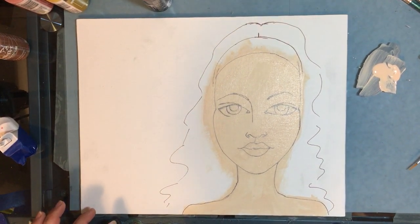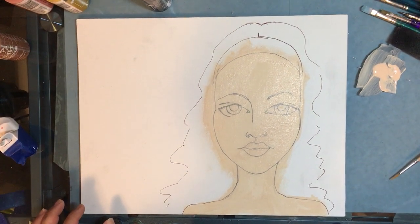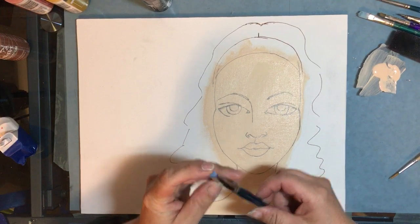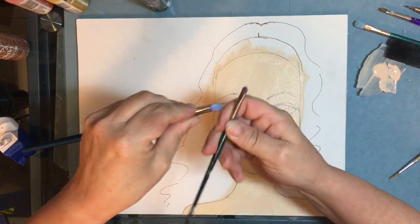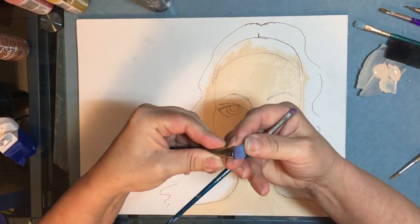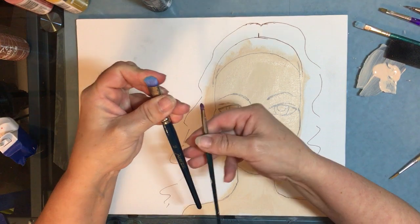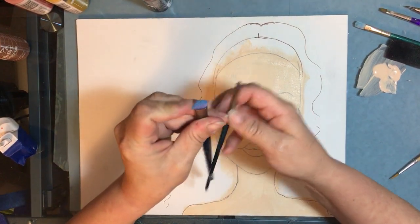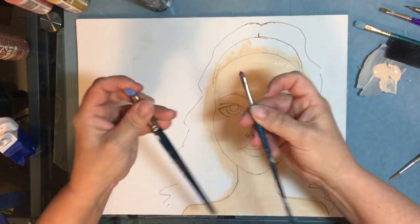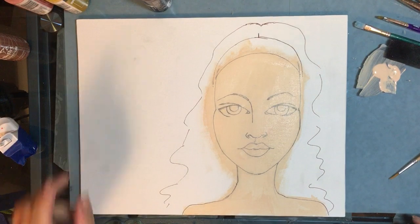Now with a little bit smaller brush, let's see what I have here. I got this one. These two brushes right here I use a lot. They're short but hard. I don't know what these are called. I got them at Hobby Lobby, but they were on clearance, so I'm not sure if they sell anything else like this, but I like these. Or you can use an old stubby brush that you don't mind totally ruining.